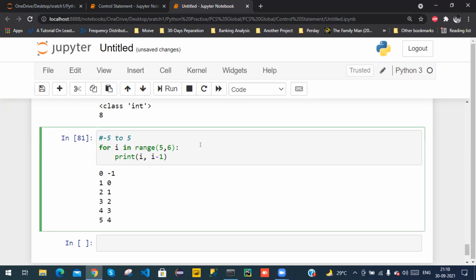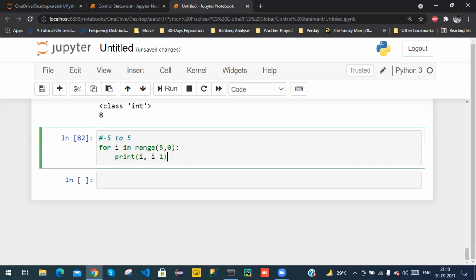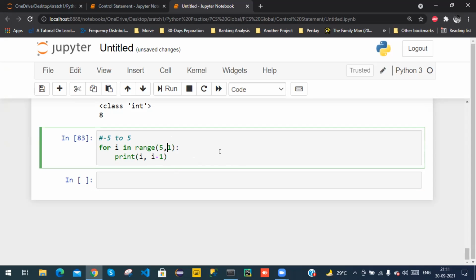It's an experiment, it's good. Always do that. In the range function, the first one is the starting value. It will take from 5 to 1. Ma'am, you can multiply by -1, right? i into -1. 5 to 1.